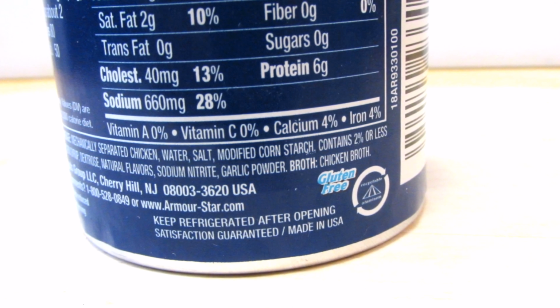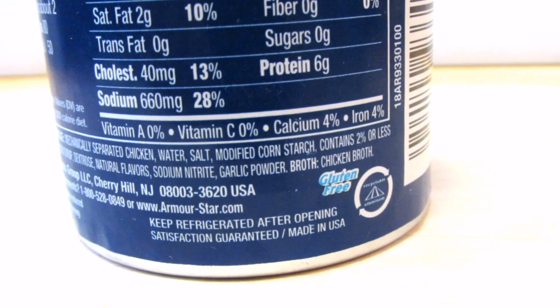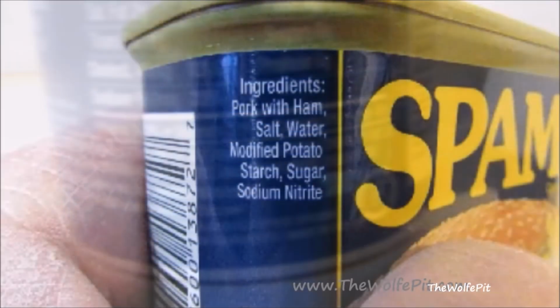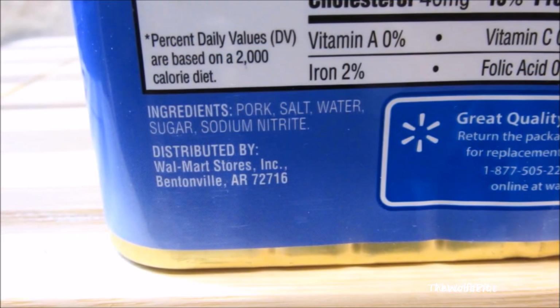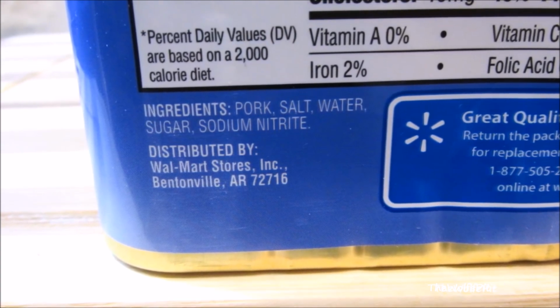I'm also curious about the starch as well, because when I did the review on the Spam and the Great Value luncheon meat, Spam has potato starch in it, the Great Value luncheon meat doesn't have any starch in it, and I preferred the Great Value luncheon meat's texture and flavor over the Spam, especially for a savings of $1.